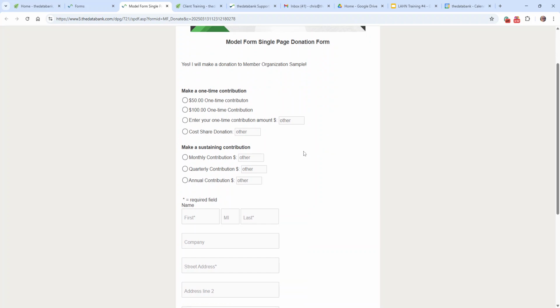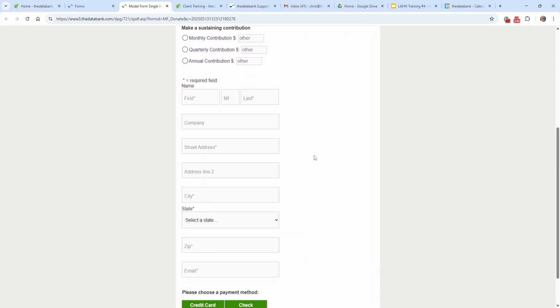As you can see here, this has monthly sustaining contributions, which is always a good thing to have. We've seen over the years that people who make monthly contributions average significantly higher in their overall contributions than those that make one-time contributions. As we scroll down here, you'll see fields that are in here.